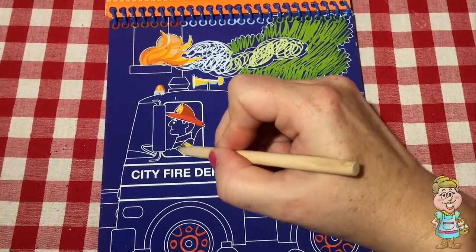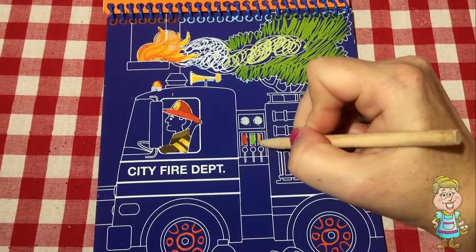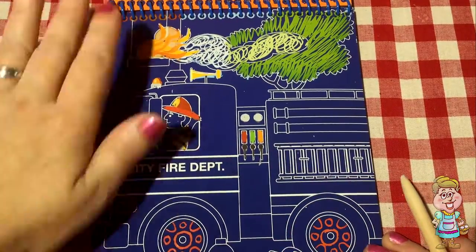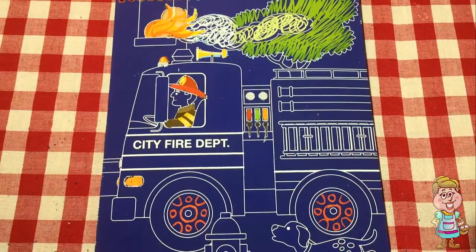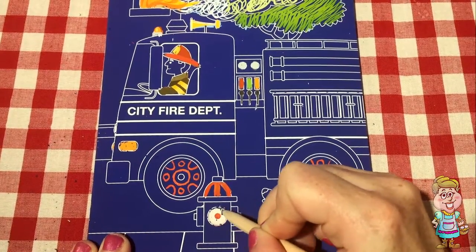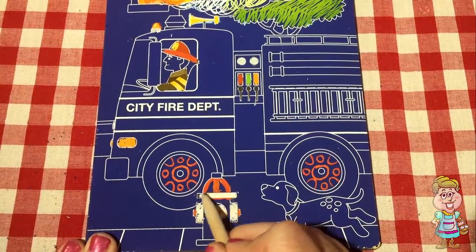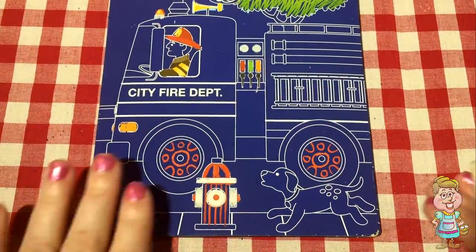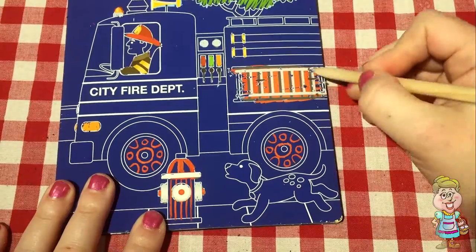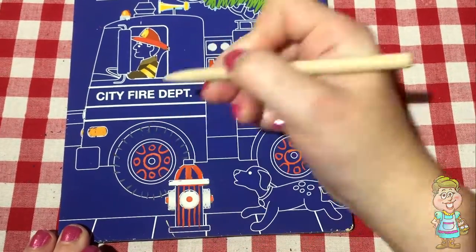It's mostly red. It has stripes on his suit, so you know you can see him. Let's color these in here. There's three different colors: red, green, and yellow. Let's color in these lights. Let's make this a fancy fire hydrant. I'll make stripes on it. Let's come over here and color these in. Let's put some interest on these tires.